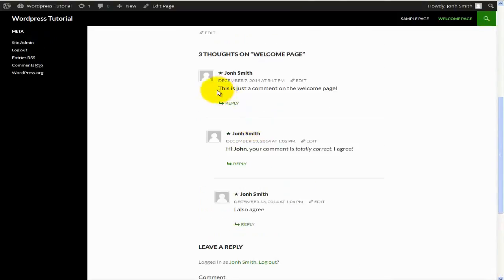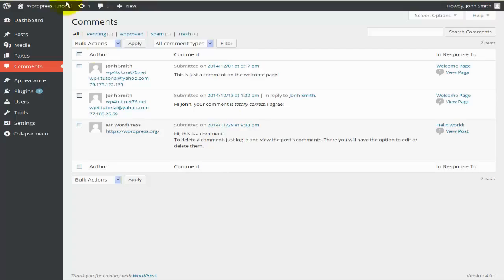Alright, now the page has been refreshed, and you can see that there's another comment to this comment. You can see how it's a bit moved to the right, meaning that this particular comment is a reply to, well, this one is replied to this one, and this one is written as a reply to this one.